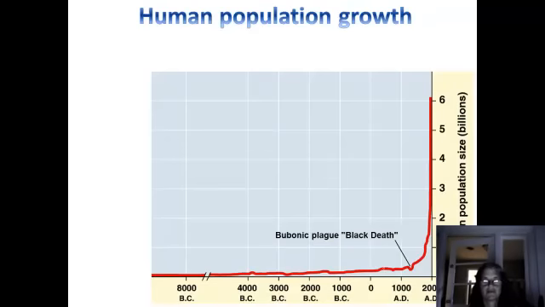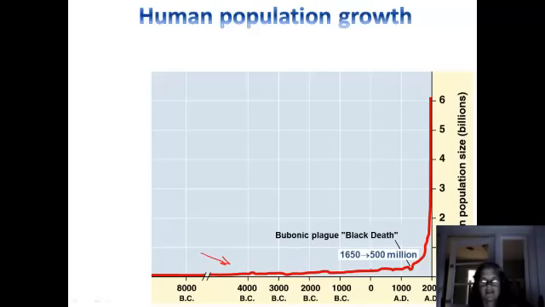Human population growth. Almost done, but you've got to look at this. It's crazy. There it is. You can see this classic slow growth beginning, but what kind of growth do we see? We see this rapid rise starting somewhere around 1500 AD, and we just see it shooting up incredibly dramatically. That is the classic exponential growth.